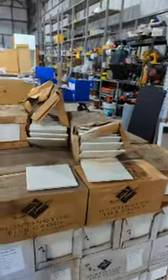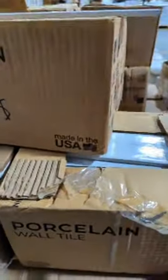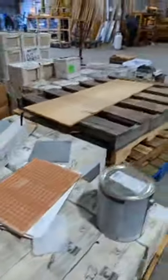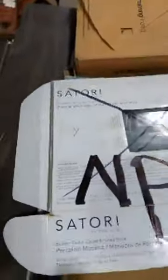All right, we have lots of tile here in Farmington Hills. Boxes and boxes of this. I do not see a price. I know that these are 25 cents a piece. And then it also shows you on the side of the box how many are in each box. This inventory changes moment to moment also. $20 a box. These are $25 a box. $20 a box. Those are $20 a box.